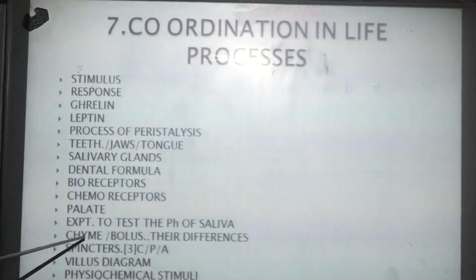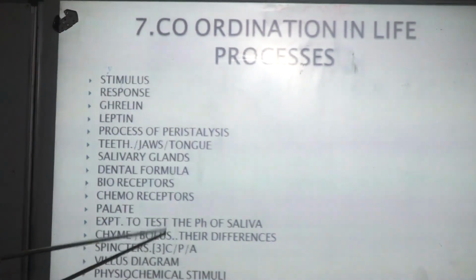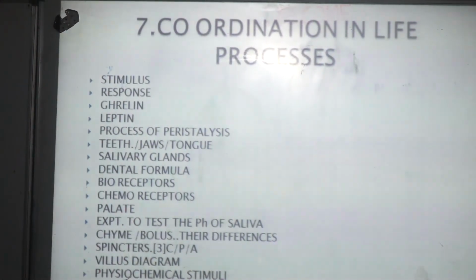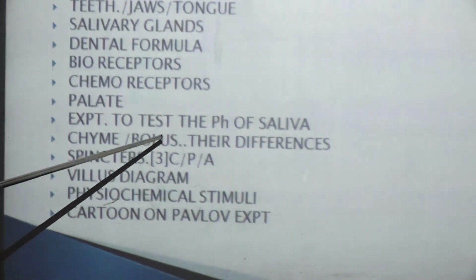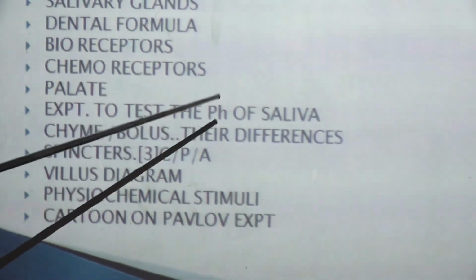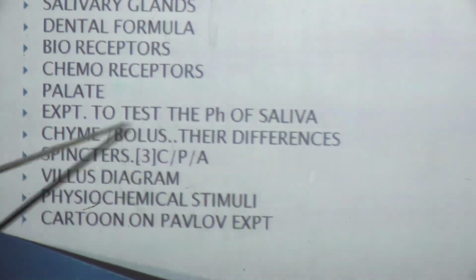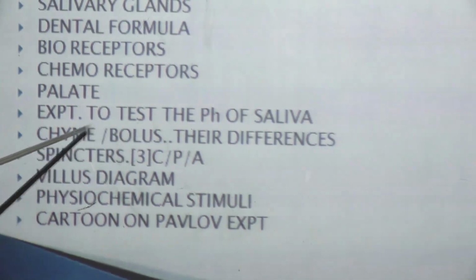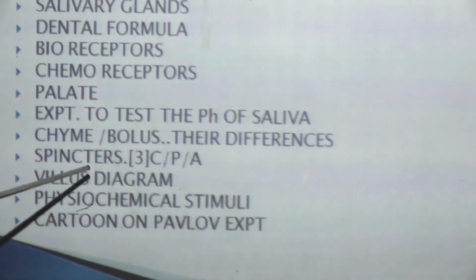Please go through. Then what is chyme and what is bolus? What are the differences between chyme and bolus? Chyme means thoroughly churned food in the stomach. Bolus means partially chewed food in the mouth. That is the main difference. Here some enzymes are there, here some other enzymes are there. So you have to write the differences like that. 4 to 5 differences are very important and quite sufficient also.